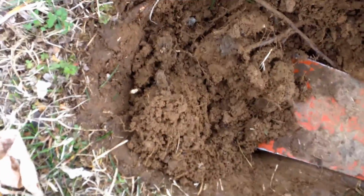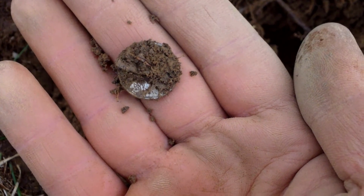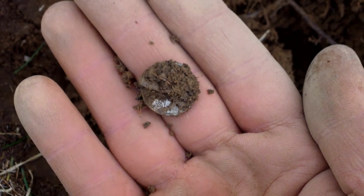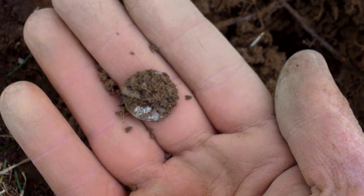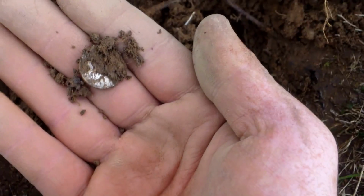Yeah, I don't think this is that deep. I think it's going to be way easier. That root's flexible. Maybe I could just pop it out there. There it is. Hey, look at that. Look at that. Silver dime. Another Merc. Man, that's awesome. That's silver number 5 for today. And I'm going to keep going, see if I can get another maybe.